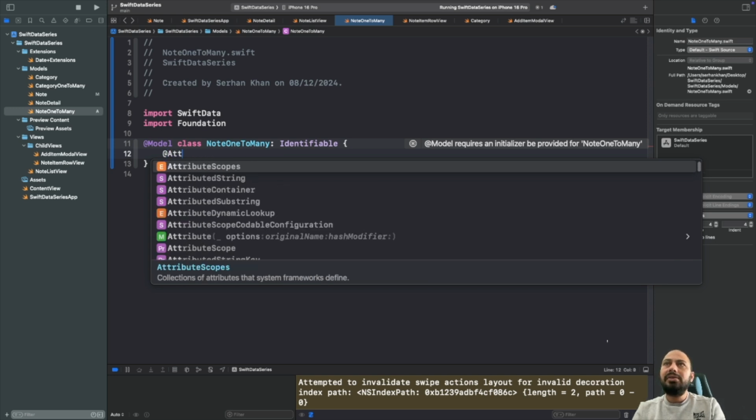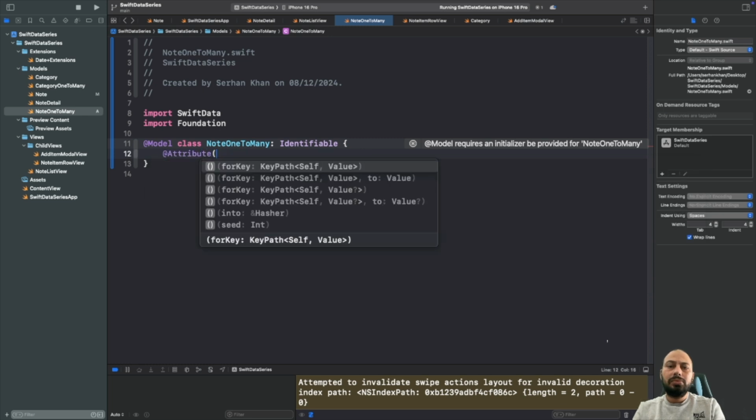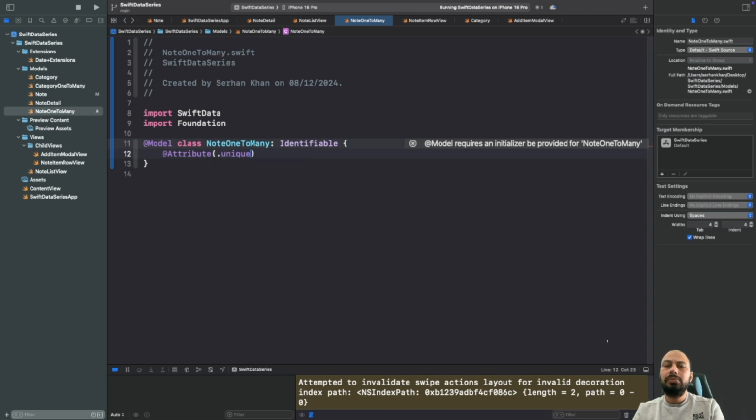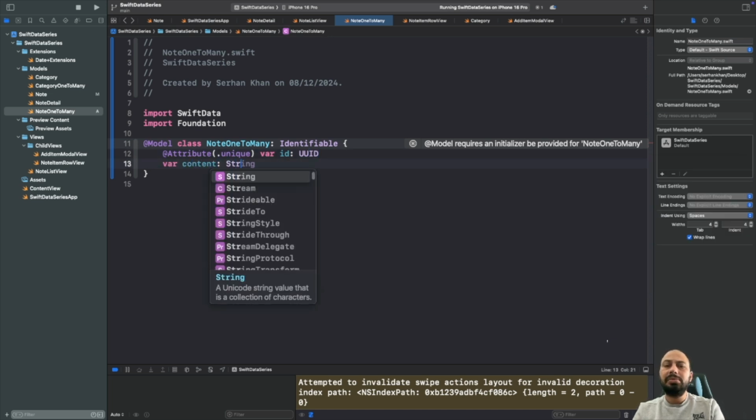We're gonna have an attribute, dot unique, var id, UUID. We're gonna have again content, which is going to be a string.